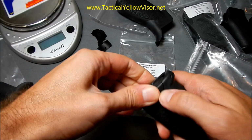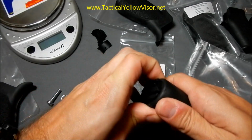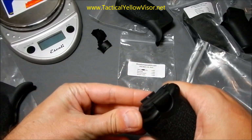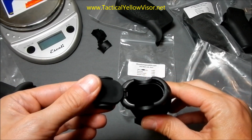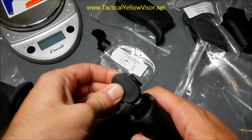So they both have a plastic hinged floor plate in the grip. It's a little tough to get open the first few times until it breaks in. It's got, there we go. Hinges open, and it's not any kind of special subdivided compartment. It's just a large compartment there. In my opinion, it's good that this is somewhat difficult to get open.